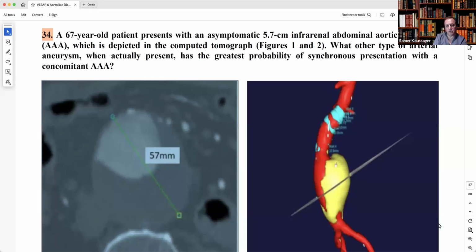Okay, today will be hopefully the last session for aortoiliac, so we have to finish it. There's not many questions, so if we finish early, we can ask any question. So any question about aortoiliac disease, just write it down at the end of the session. Hopefully we can answer them.